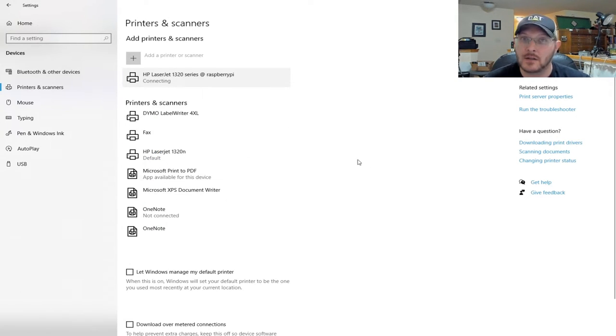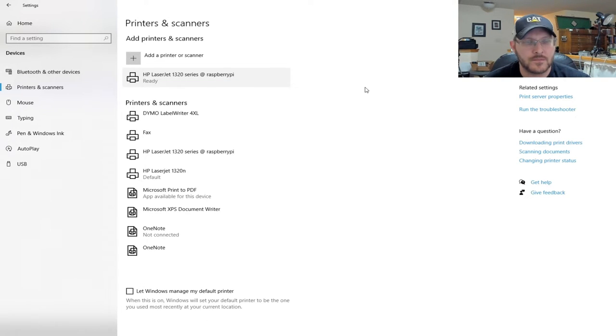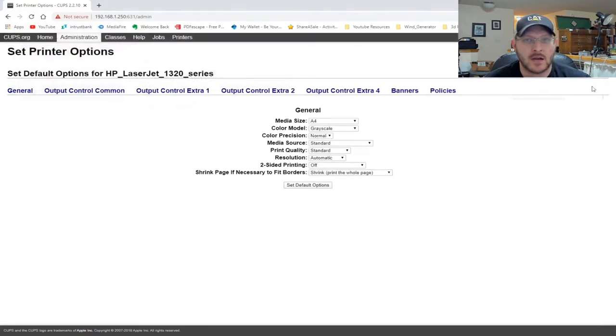Now, it may take it a little bit to connect and finally upload the information that it needs to upload, but I promise it will start going. You get basically a status bar. Oh, there it goes. So you get a little status bar here, and it'll creep across. May give it a little bit. I may end up putting a jump cut in. And just like that, it is ready to go. So now it shows up in my printers. So now I'll go ahead and I will exit out of this.